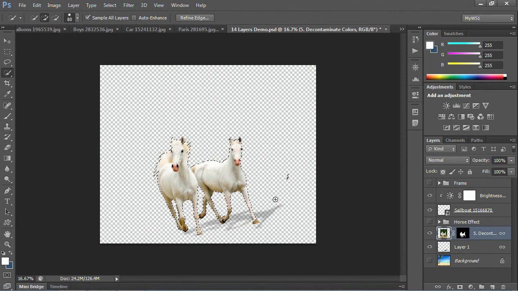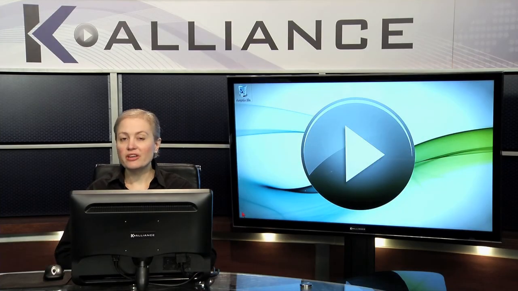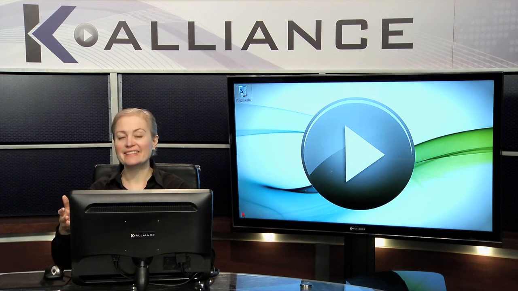So it's a great way of selecting content that might be on multiple layers, and you simply hide the pixels that you don't want. Now I can go back and reopen the background and start selecting, but I need to be a little careful because I actually have all these pixels on the palm tree, and that would have been easier if this had been a separate layer. Just go back and reset the tool. Might as well reset all tools while I'm at it. And so the Quick Selection tool is going to be a very fast, effective way to select images as if you're painting over what you want to select, and then you can manipulate or control that quick selection with the different options.